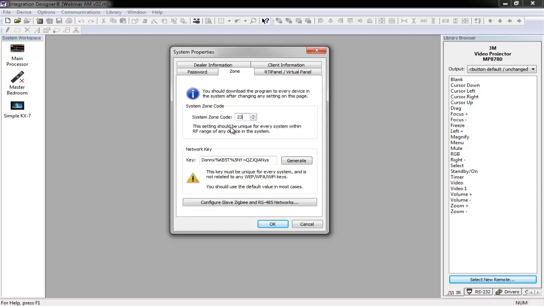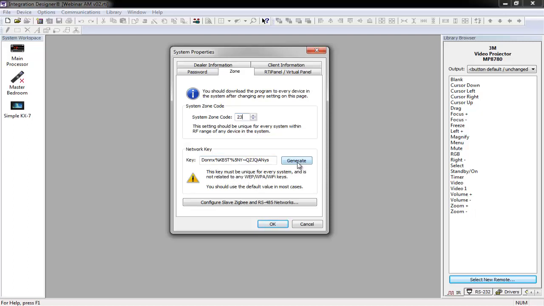The second one is the network key. This refers to the specific GUID number that is produced by Integration Designer for the Zigbee networking. If you have trouble with Zigbee, you're getting maybe some drop in communication, you'll want to check your range for one, but two, you might need to generate a new encryption key here.